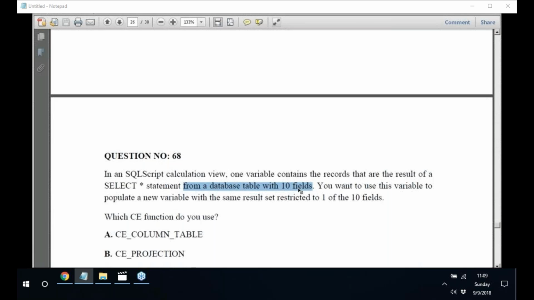So which C function do we use whenever you would like to select required columns to the output? Participants, which C function would you like to use? It is nothing but C projection. C projection is nothing but selection of columns.